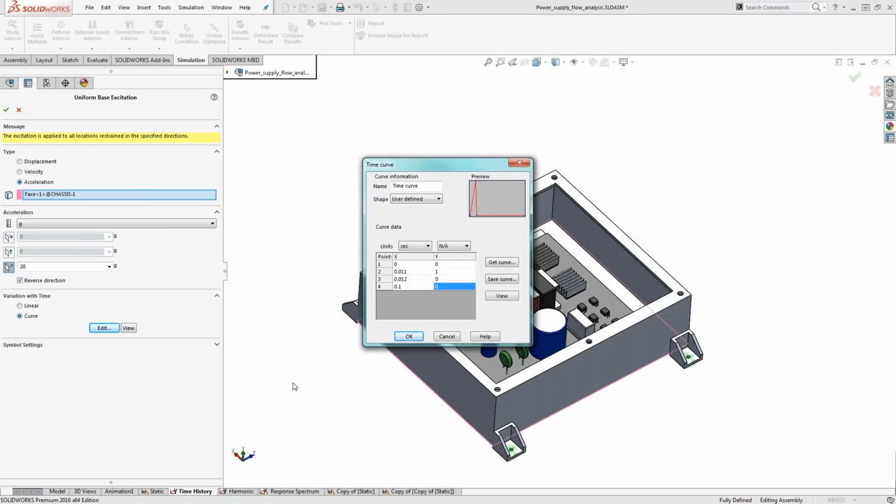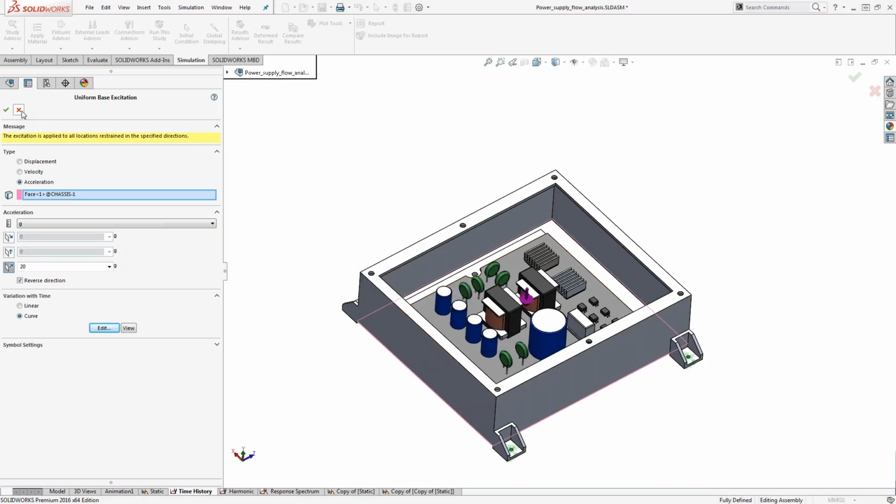So this is something that we can't do within a linear elastic, where again it assumes the loads are being applied slowly and gradually. Here with the time history analysis, we can define that the load is being applied at 11 milliseconds, and then it turns off for the rest of the analysis there. So we want to see what the stresses are when there's this impact or this shock loading for this type of scenario in the downward direction there.